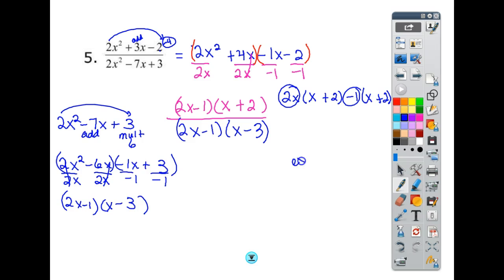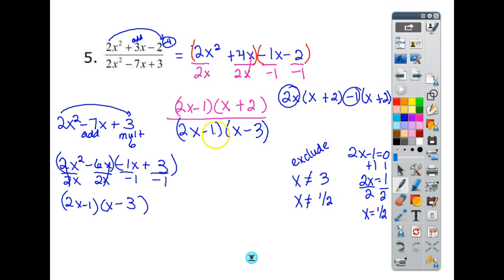Now, let's figure out what we have to exclude. What can x not be? Right here, what can x not be? A positive 3. Here, you have to set that equal to 0. I think some of you can see the pattern, though, that when you do 2x minus 1 equals 0, you're solving for x. It's x equals 1/2. So x cannot be, make sure you put your not equal to, 1/2. I just always remember it's the opposite sign of this one divided by this one, because I've done it so many times.